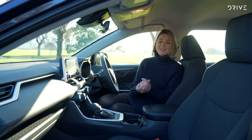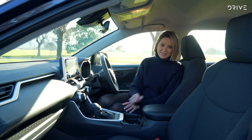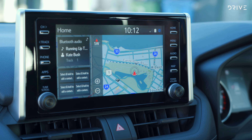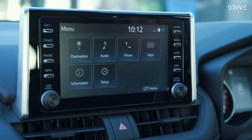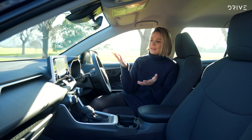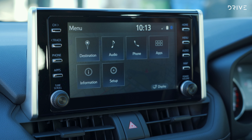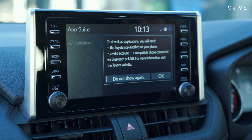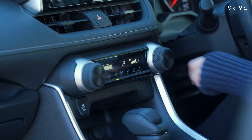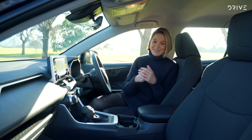In terms of connectivity, there are three USB ports up front — one near the cubby, and two in the centre compartment. You get an 8-inch touchscreen infotainment system, which is a little bit smaller in comparison to other brands in the class at entry level. But it does all work well, with nice shortcuts around the screen. It is getting a little older in terms of icons and look and feel, but everything can also be controlled on the steering wheel. There's no dual climate control, which could be a little bit of a problem.